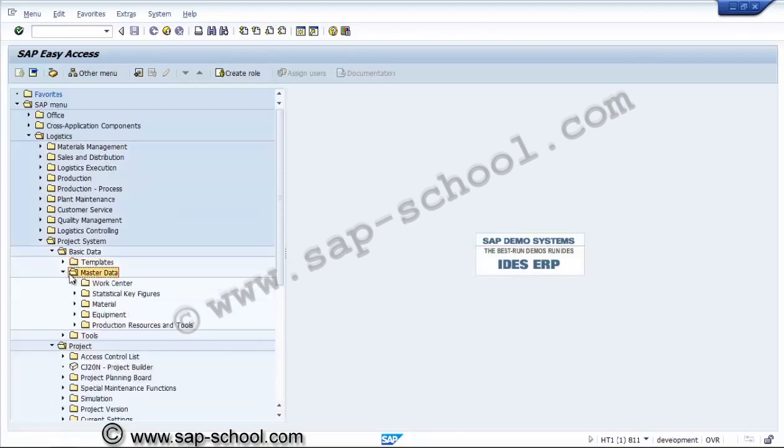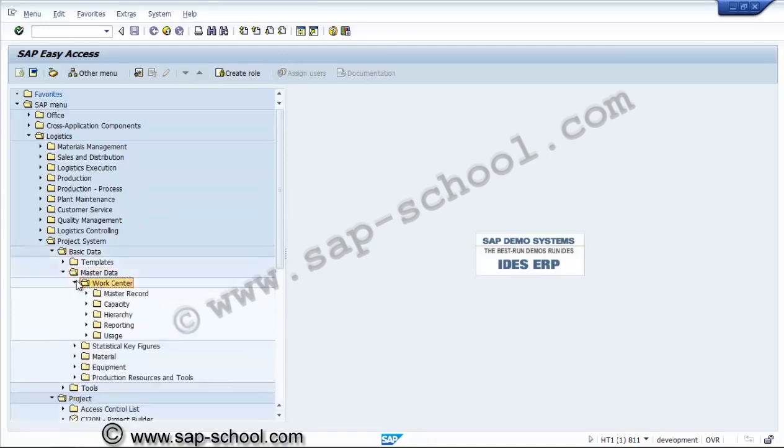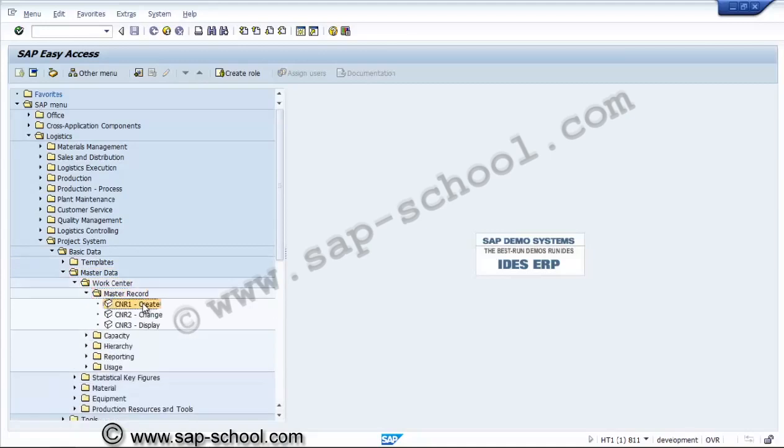So before going for the networks, we require the work centers also. We'll create a work center for the network.